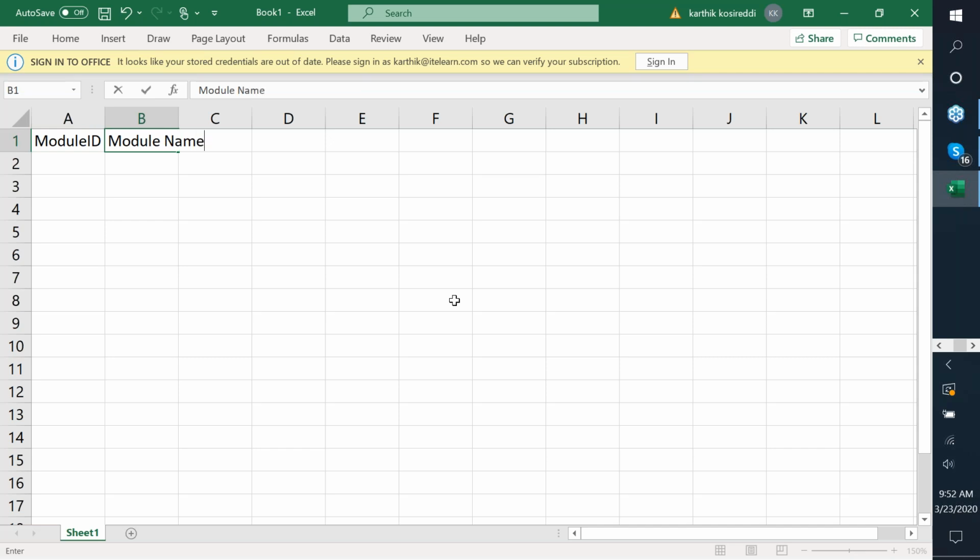Maybe I can add a module name. I need to know the test case identification and test case name, or a description to it. And then we may have steps in it: test step, expected, actual. Now this is what we can write in a very simple manner.